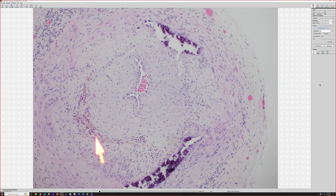That's called intimal hyperplasia, and that tends to be the result of chronic hypertension. It's a reactive change of the vessel. This is not the same thing as atherosclerosis. Atherosclerosis can look a little similar, but has more foam cells and cholesterol clefts in it, and you can have both together. You know, people tend to have hypertension and high cholesterol and all those things. And so anyway, those are reactive things, but I wanted to point them out because sometimes that's all we see. But here we have something else.